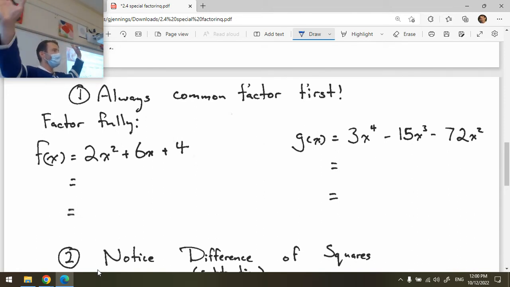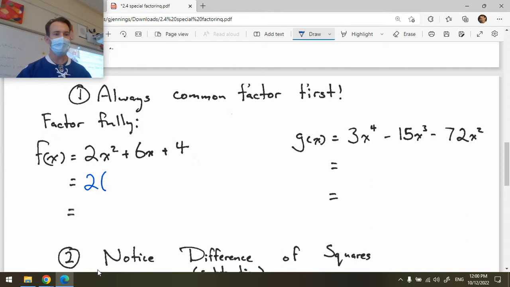All right. So, one of the morals of the story today is always look for common factors first. It makes stuff easier. If I'm looking at factoring f of x on the back page, is there a common factor there to all three of those terms in that quadratic trinomial? Yes. What's the common factor? 2. 2 can come out. So this is how we write the common factoring here. You're going to do 2 and then have a bracket and then divide all of these terms by 2 and make sure that those end up inside the bracket. 2x squared divided by 2 would just be x squared. 6x divided by 2 will be 3x. And 4 divided by 2 is 2.